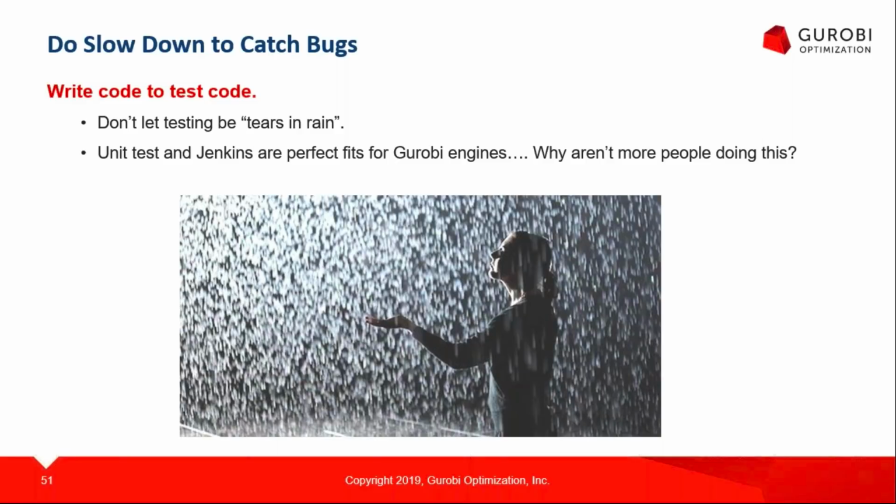The phrase "tears and rain" is a quote from the movie Blade Runner. The idea being that I agree that people will test, right? People building these math models will test, but oftentimes they will have a manual process of testing that they go through for their engine, right? They'll be following more or less the agile methodology, so they'll be adding a feature and then testing, adding a feature and then testing. But every time they go back to the testing step, it's tedious and repetitious. As a result, the tendency is to keep that manual testing sequence relatively simple so that they can go through it quickly.